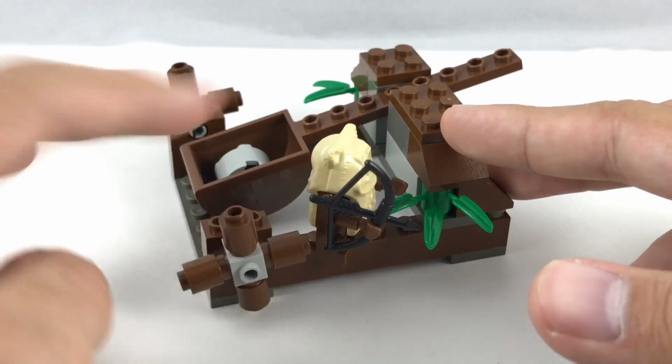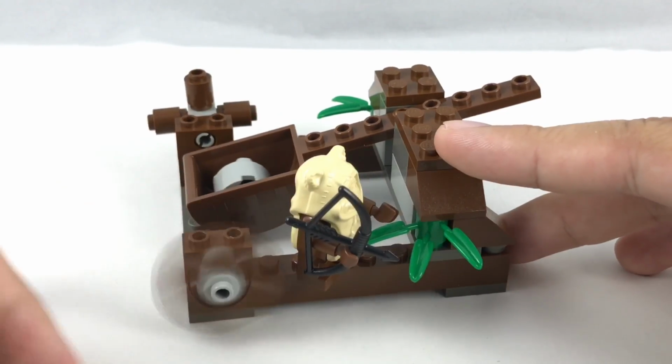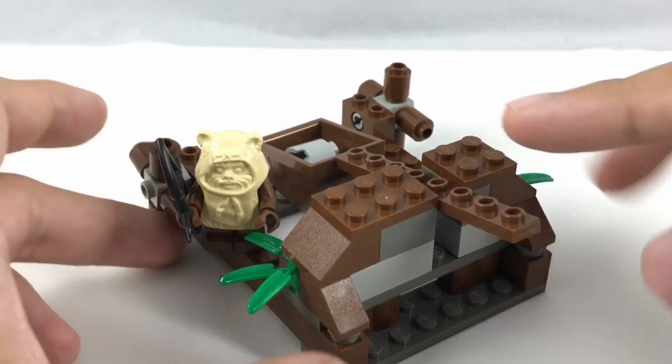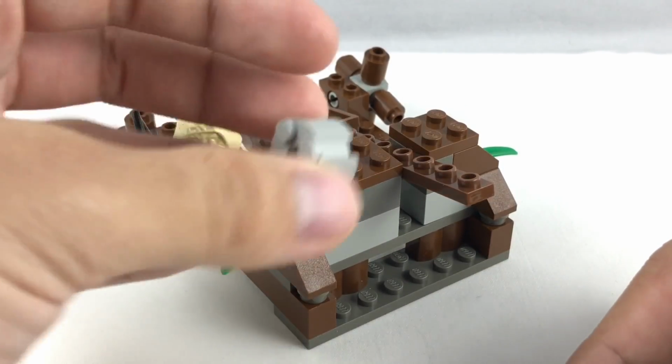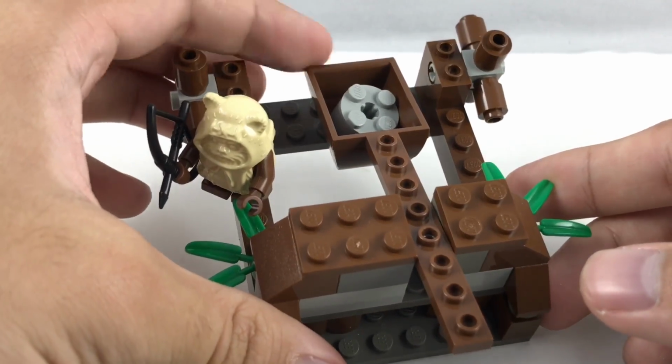These parts on the side give the illusion that maybe they work with the play function, but they actually have no effect other than just being a display part. But the play function, of course, is if you push down on this, it will shoot out that big stone, and they do give you two of those just in case you lose one of them.